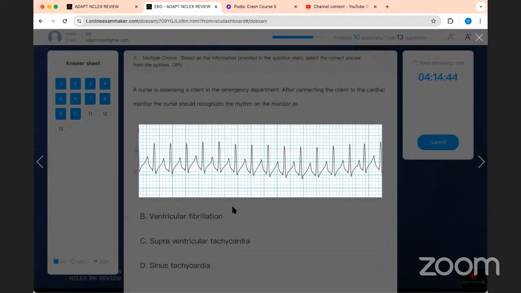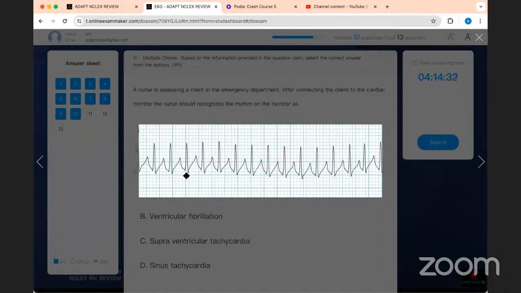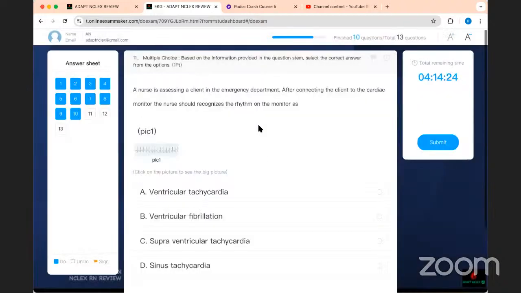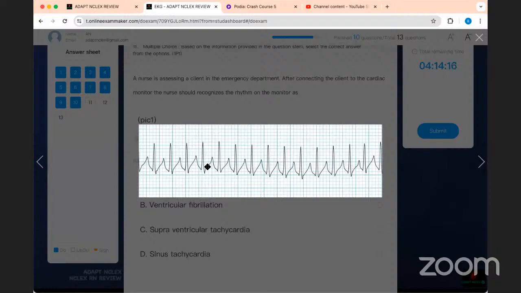So somebody already said it. Supraventricular tachycardia. That's the right answer. It's not sinus tach. It's not a ventricular rhythm. Why? Because I can see the ventricle looks normal. The only thing that looks abnormal is the T and P. So it's not a ventricular rhythm. This is one of the strategies too. Why would you pick V-Fib and V-tach when you can see a uniform ventricle? You shouldn't do that. This is a ventricle. It looks normal. It cannot be a ventricular rhythm. The ventricle once again looks normal.